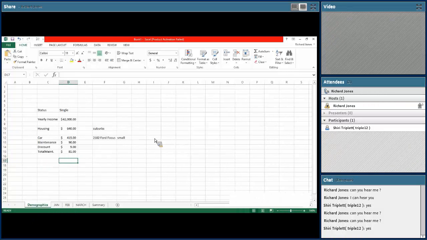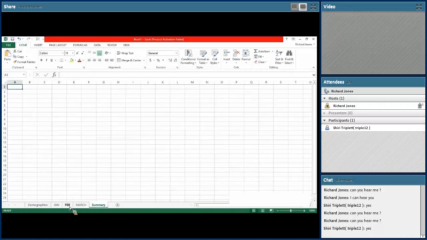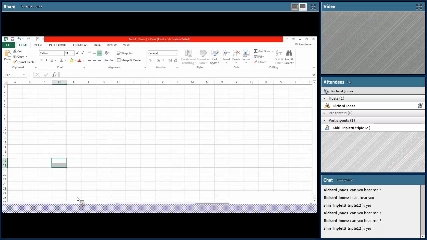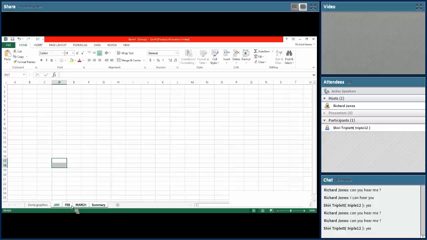So now we have to worry about, and there's more that we can put on here, guys, but right now this is a start. So now what we have to do is look at our January, February, March summary. So what I want you to do now is click on January, hold the shift key down and click on summary. Because what we're going to do, this means that whatever we do to one field or one table, it's going to happen to the other tables in the same place. So that way we don't have to do one and then do a copy paste on each one of these guys.